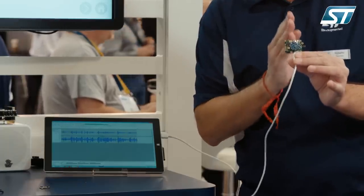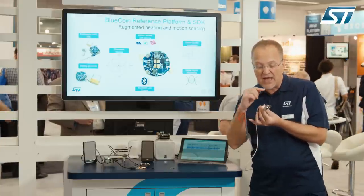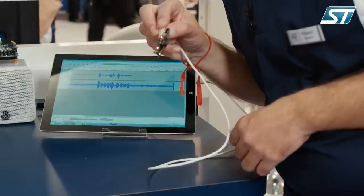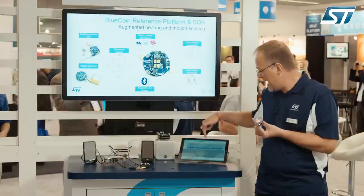When I speak into the beam, the system is beam forming in this direction and my voice appears on both tracks. But when I speak outside of the beam — now I move the microphone so it is beaming in this direction — my voice disappears from the top track as a result of beam forming.